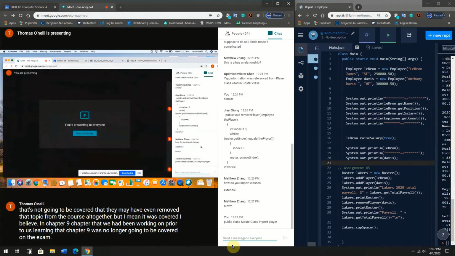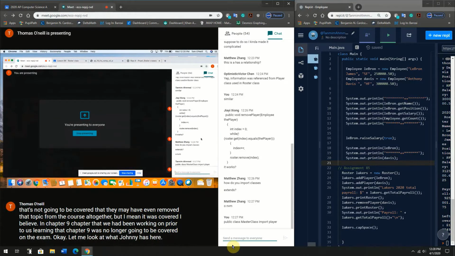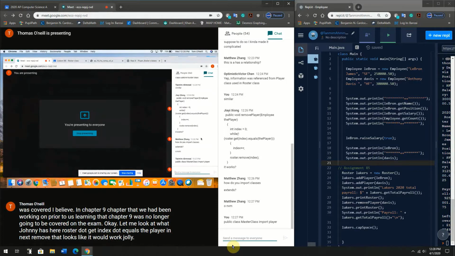Okay. Let me look at what Jia Yi has here. Roster.getIndex dot equals the player. Index remove. That looks like it would work, Jia Yi. Very nice. Anything else that you'd like to see? I can go back, take questions.